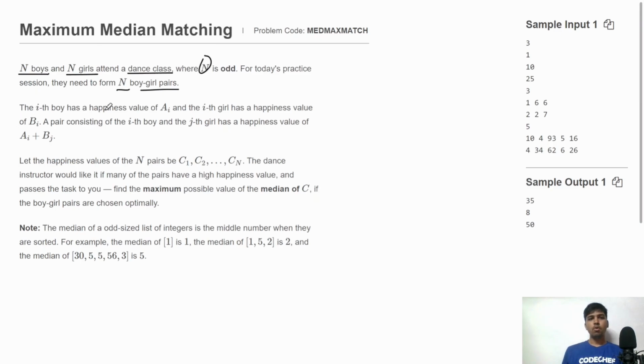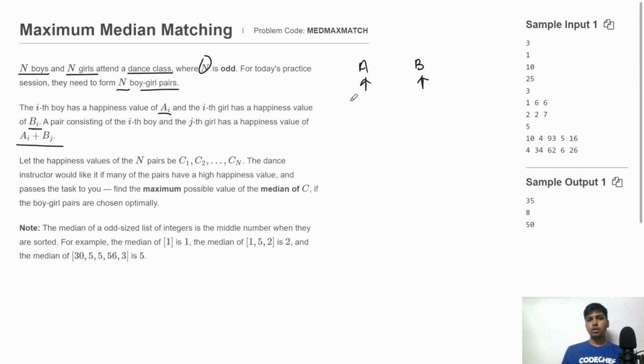The ith boy has a happiness value of A_i and the ith girl has a happiness value of B_i, and a pair consisting of the ith boy and jth girl has a happiness value of A_i plus B_j. So let's say we have two arrays A and B. The ith element of array A represents the happiness of the ith boy, and the jth element of array B represents the happiness of the jth girl.